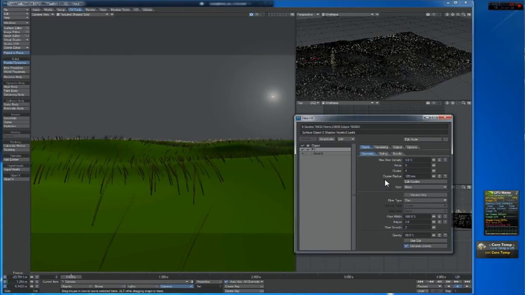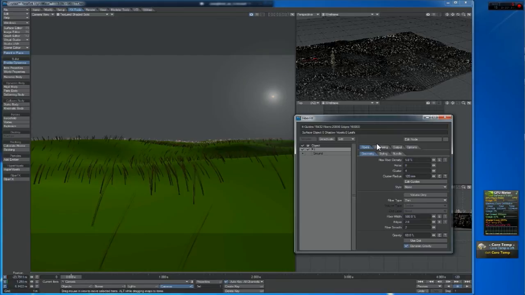You can have different styles, but I don't know how to save them properly. They seem to not always work very well, which is a bit of a shame. You can have multiple edges. I don't know why you would want to, especially for grass. If you're doing something like branches, maybe. It's pretty smart. I like that gravity. That's good.